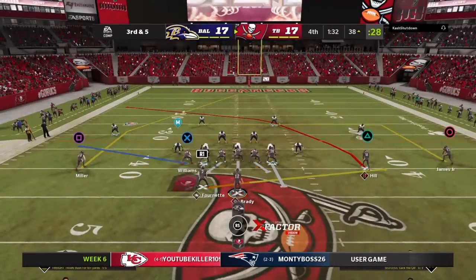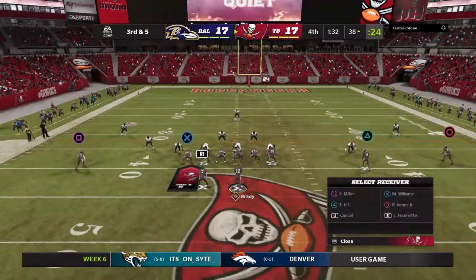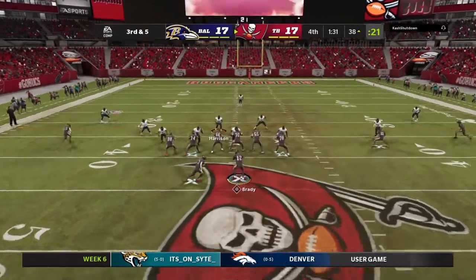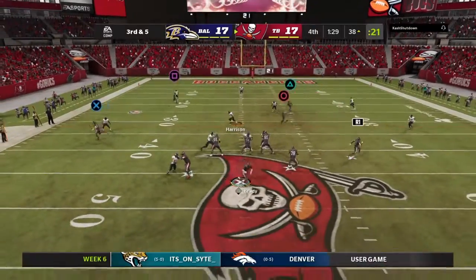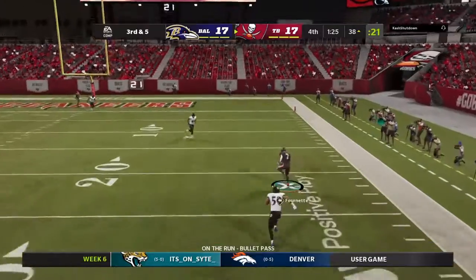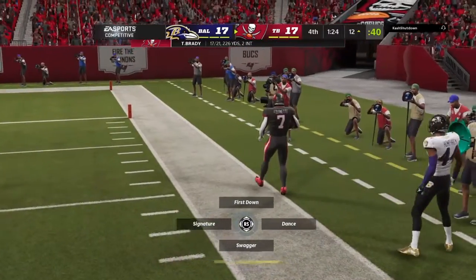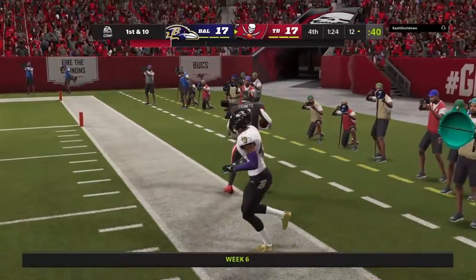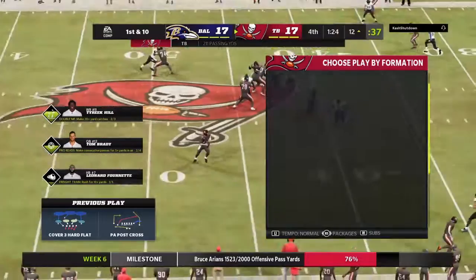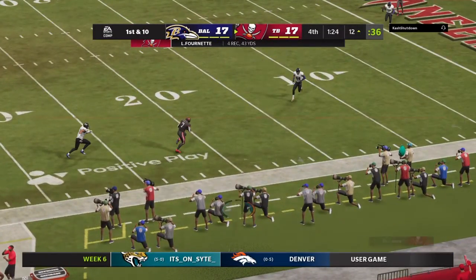3rd down, trying to get a little bit closer. From here, the field goal would be 55 yards. To throw is Brady. Sliding out of the pocket. That's to his running back, Leonard Fournette. And he's out of bounds. Almost gets to the 10. In a tie game in the 4th quarter, you and I both know in the NFL, that's when you lean on your stars, and he came through with a nice catch right there.